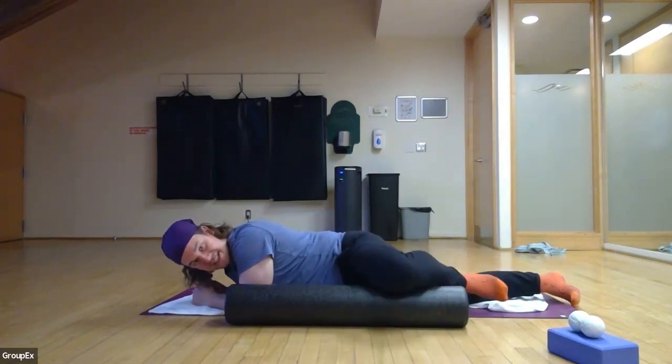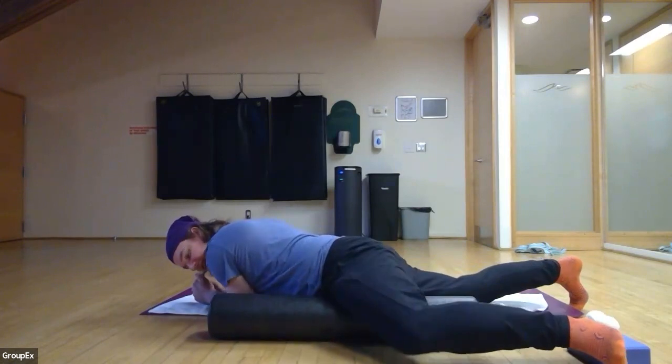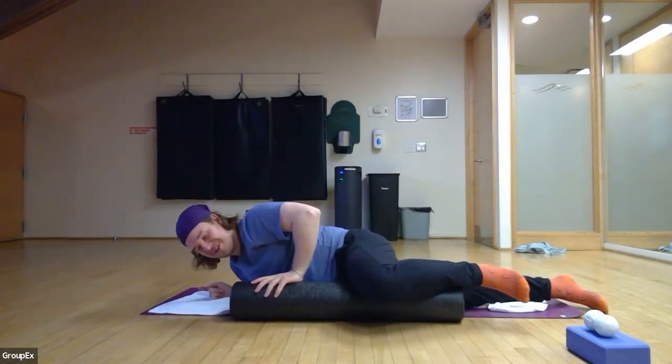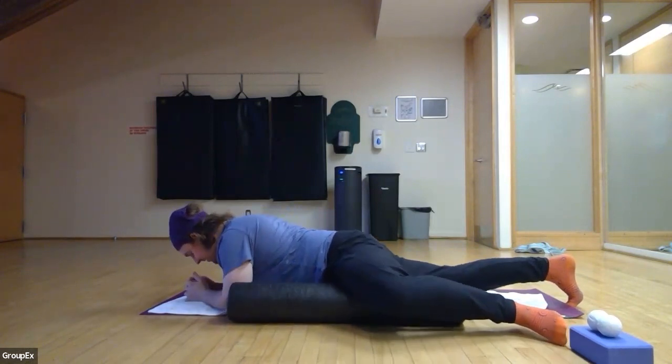Now it's tempting to kind of tuck your leg in. Make sure your ankle is in front of your knee. You're gonna work all the way into your groin and all the way back. And if you have a half roller, you can't tuck your leg in, which is great. Forces you to be honest. So do your best. Really go right from the groin, right to the side of the knee.